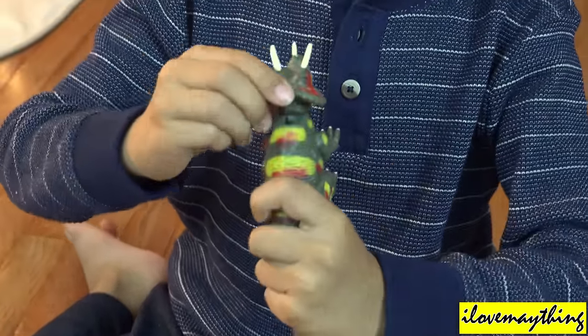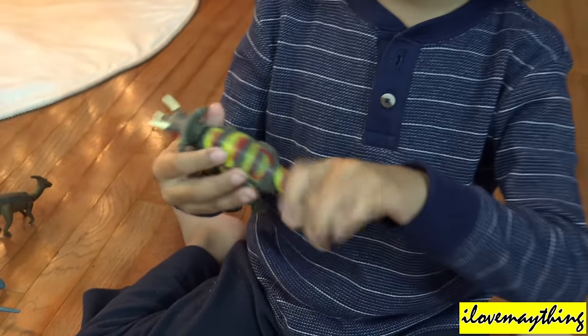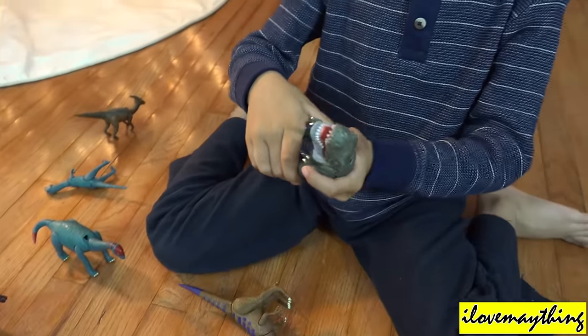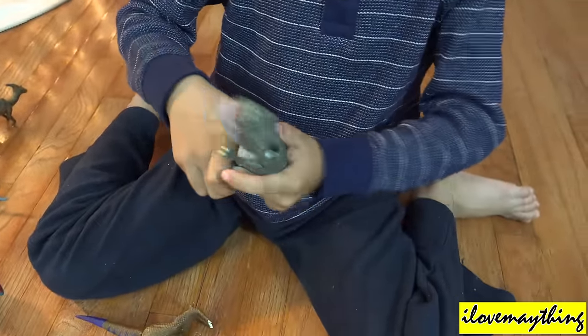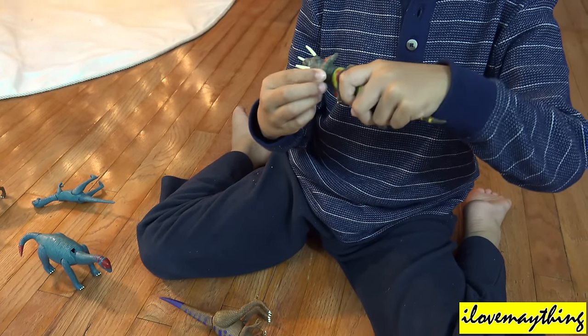This one can move the head. This one can move the legs. This one can move the tail up and down. That's nice, and, huh? Wait, I forgot to show that. Can we do this? What? Oh, yeah. That's nice. And, whoa. This one can make a... Those are nice looking dinosaurs, Hulyan.